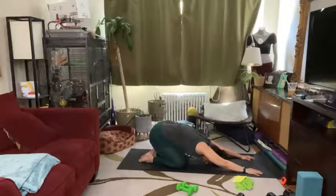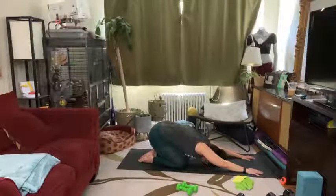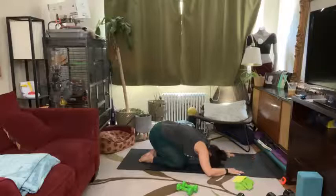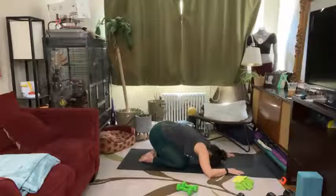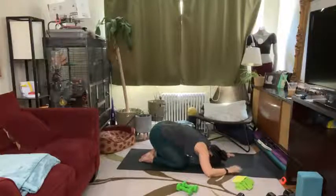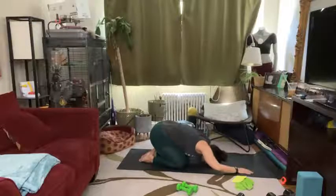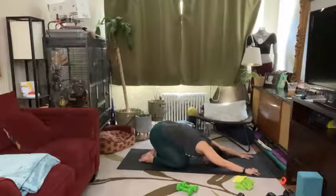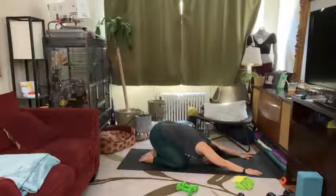And the more that you press your hands into the floor, the more you can send the stretch into your low back as well. If having your hands all the way forward is in any way uncomfortable, take as generous of a bend of your elbows as you need to be kind to your shoulders today. And let's take just about 4 breaths right here before we gently change the pose to focus a little bit more in and on the upper back.